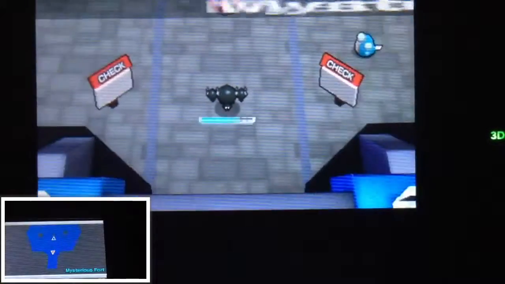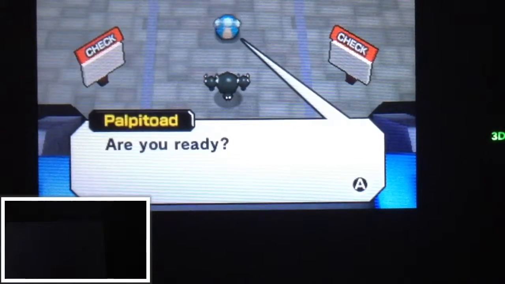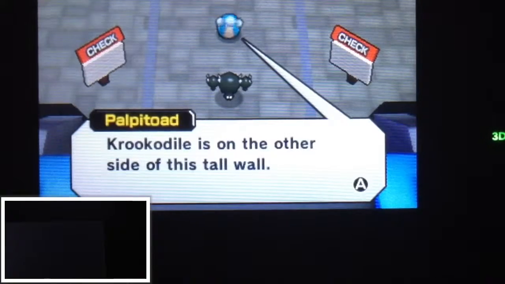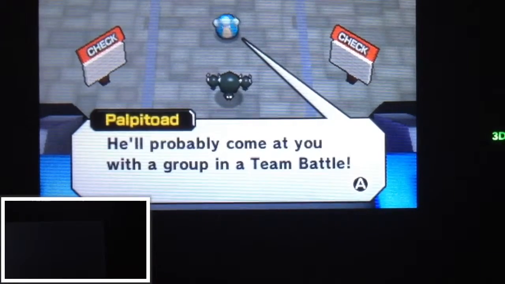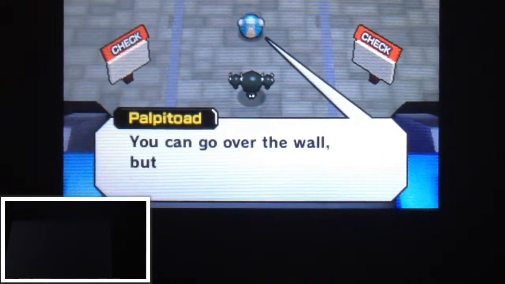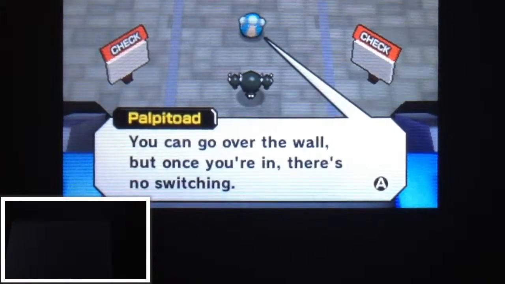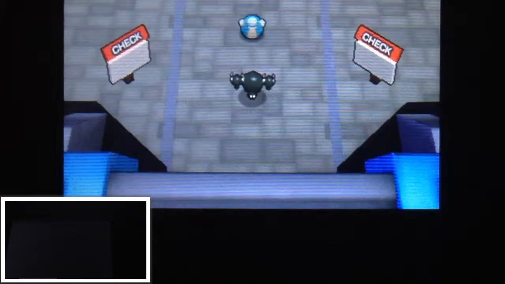Let's see. If I try it and it is too hard, then... What have we got? Are you ready? Crocodile is on the other side of this tower. It'll probably come at you with the group in team battle. You can go over to the wall, but once you're in, there's no switching. You may want to send in your most powerful ally.